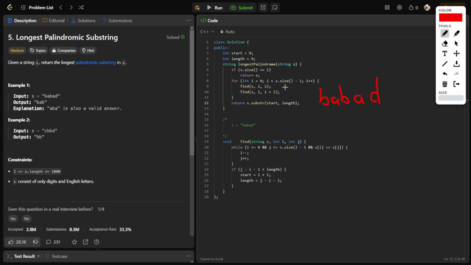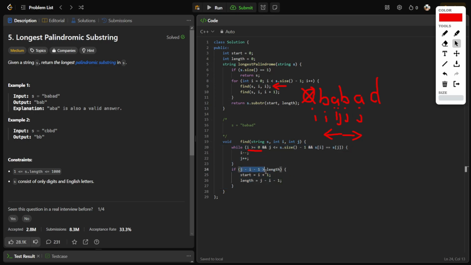Now for this case, at first glance we know the palindrome is going to be an odd number, so it's going to be here. So i and j will move in opposite directions. So i will be here, j will be here, and when i falls out of bound, right, there's no character here, like so, i is now less than 0. So it will break this while loop, and now we'll enter the if statement.